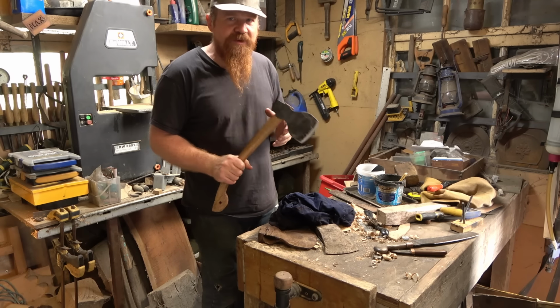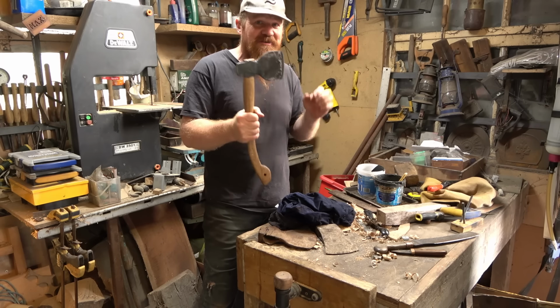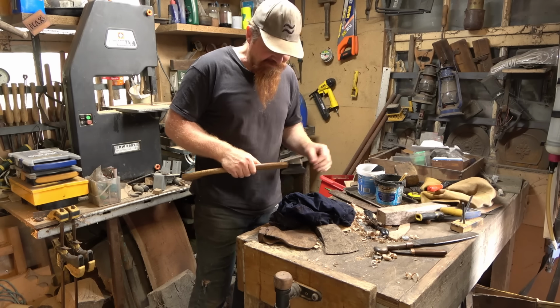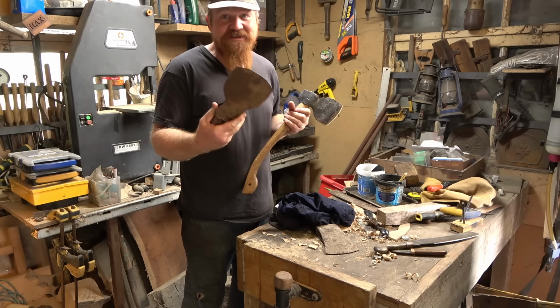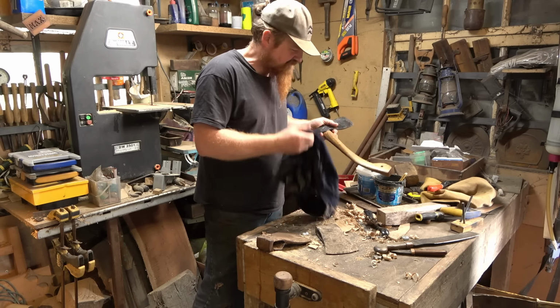that's just not going to happen with this. No matter how much I abuse this, it's going to be the handle that breaks, not the head. I mean, having said that, that probably lasted 100 years before it broke, so these things are relative, I guess.